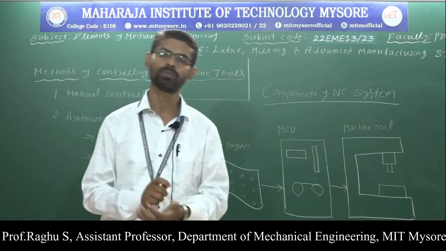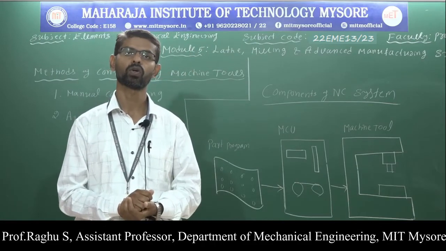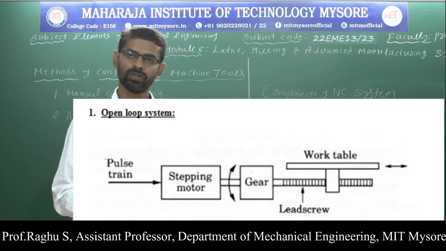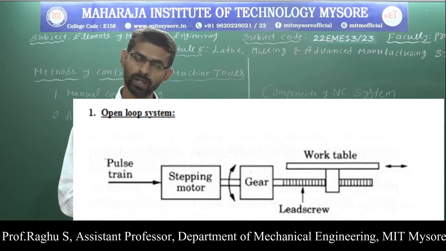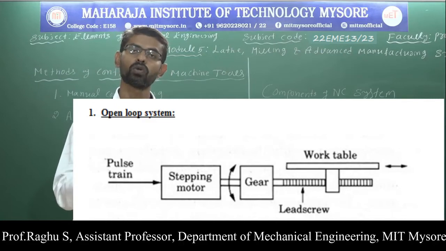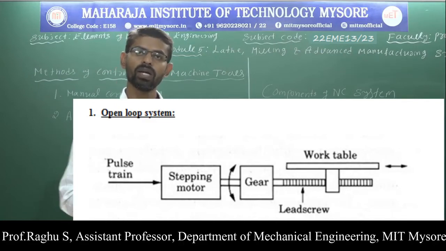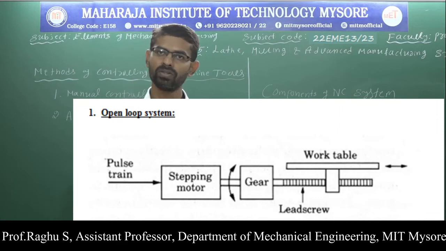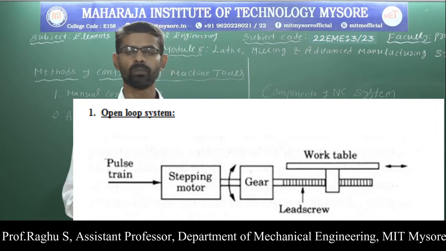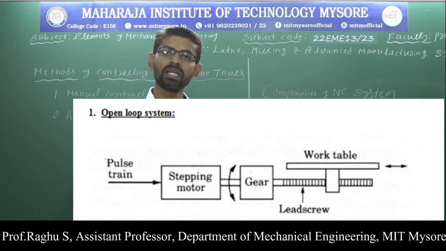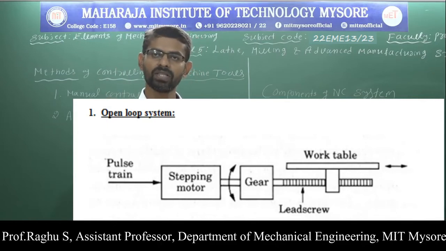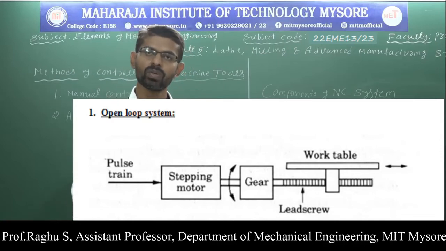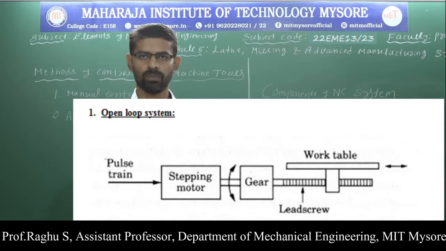Here we are using two types of control systems, open loop control system and closed loop control system. The figure shows an open loop system. This system does not use any feedback signal, and hence it is difficult to monitor the table position. As you can see in the diagram, the open loop system uses a stepping motor, driven by pulses sent by the MCU. The stepping motor drives the lead screw, which drives the table. As we are not using any feedback signal, it is difficult to monitor the table position, and hence inaccuracy may take place in this system.